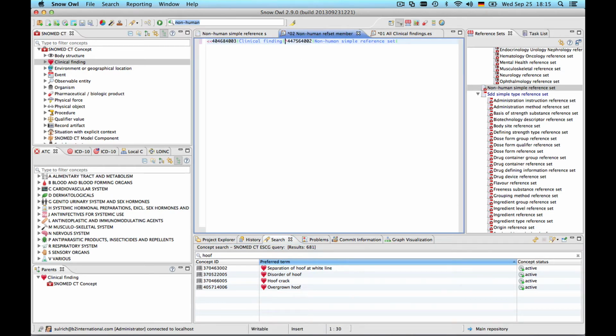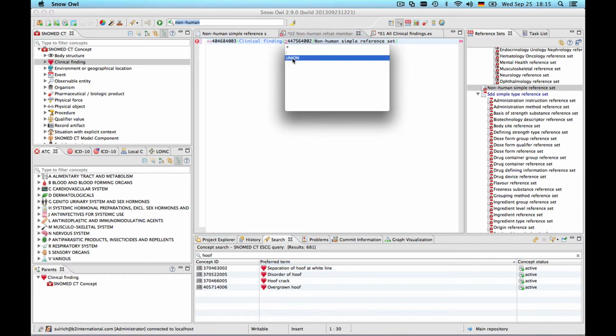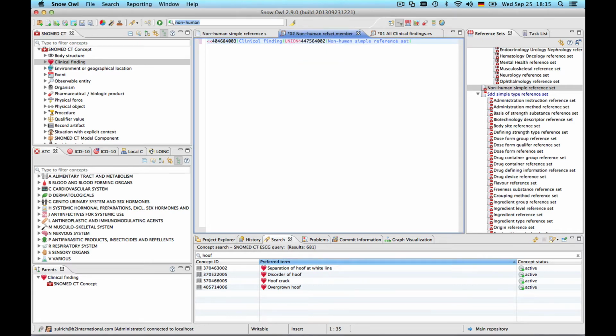Okay. Let's look at a different operator that we can use here. I do again Control space for the Content Assist, and let's use union. So we narrowed the search and union broadens the search. You can also use space in between or start a new paragraph. That makes it a little bit easier, so that has no influence on the query.